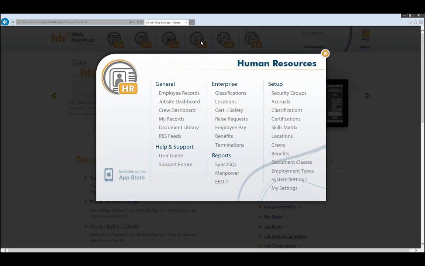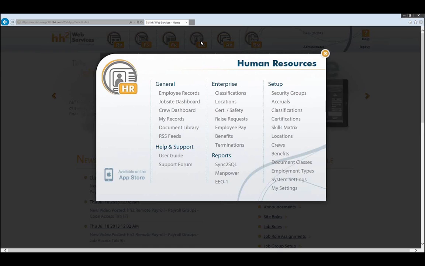Our job site dashboard is for some of our companies that have jobs that last for long periods of time, and they want to be able to assign a specific job to a person out in the field, and anyone else that's assigned as an employee to that job, they could manage various documents, evaluations, and see the certifications for their employees that are tied to a job that they manage.